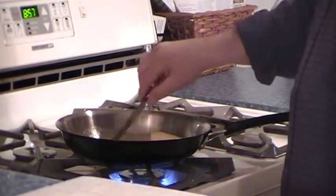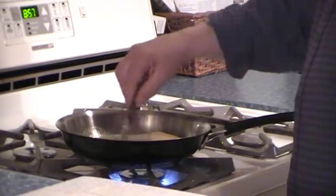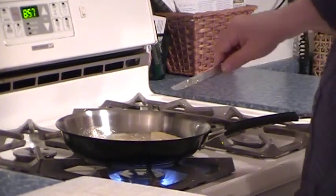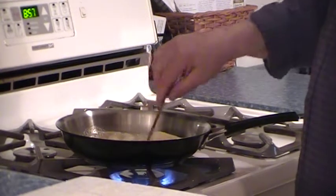Okay. While I'm getting these nice and hot and coated, I'm going to turn the heat down. I had it on high to start off with, but I'm going to turn it down just a little bit because I don't want to burn anything.